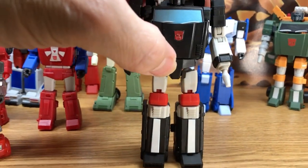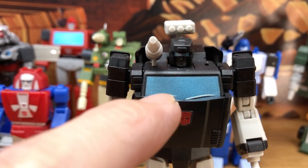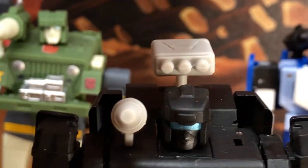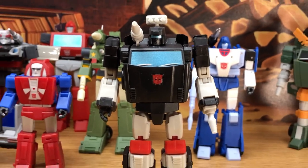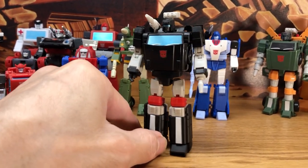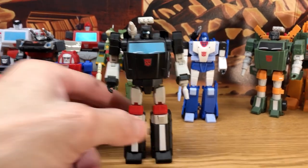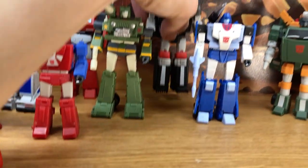Their Trailbreaker — this is their 2.0 X version, so they fixed it with a better blue metallic window and his face is now dark gray instead of light gray. Some issues remain: this piece should be more to his left shoulder, and the color should be dark gray not black. The head sculpt isn't all that accurate, but for legend scale this is really nice and does clean up well. The Takara Masterpiece is definitely more cartoon accurate, but for legend scale this fits in really nicely.